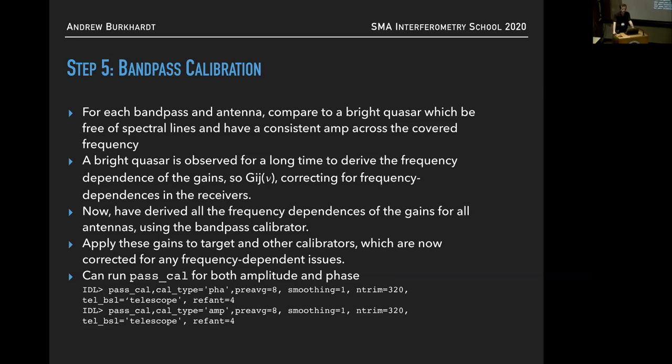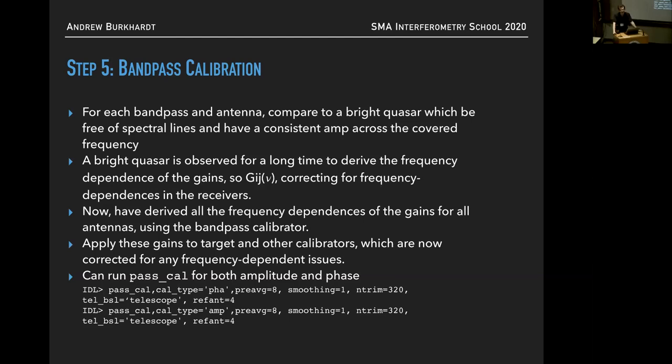There are 3 in particular that are most commonly used if we can, which are 3C279, 3C454.3, and 3C84. These are of order 10 Janskys. Basically, you want to grab the brightest thing in the sky for your bandpass calibrator, mostly because in order to get high enough signal to noise in a small number of channels in a reasonable amount of time, you want as bright a thing as possible, without spectral lines.